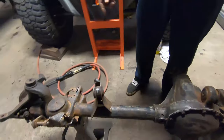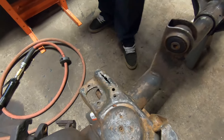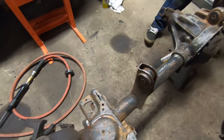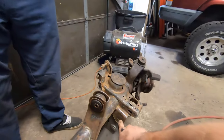Top's done. Got to flip it over, do the bottom, and then we're going to give it a Por-15 bath. But, you know, they're a little questionable, but we really don't use this Jeep that much, so I'm not super worried. And this part is solid where the coil actually sits. And worst case, we'll take it out and throw a shock patch on, whatever.